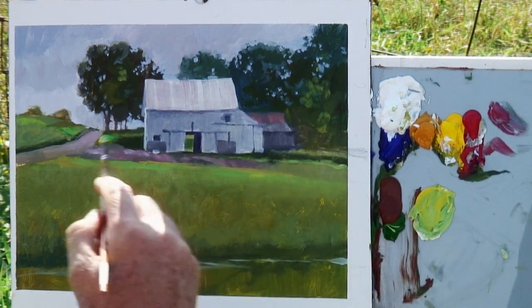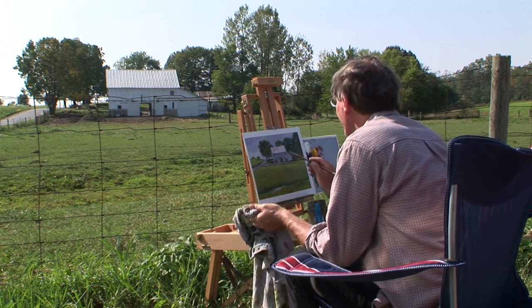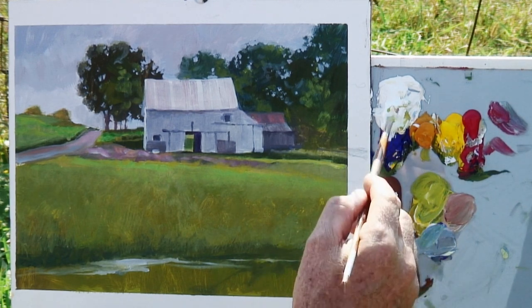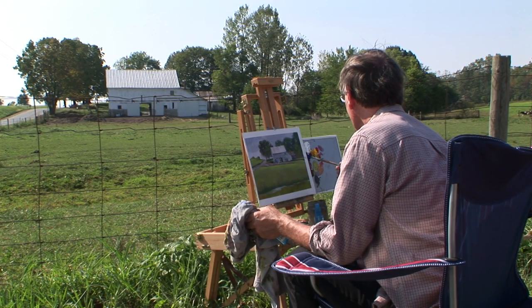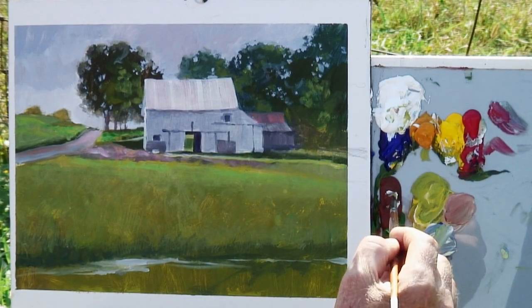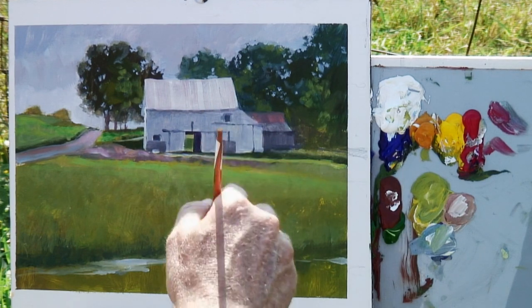I'm trying to follow my own path on this. So even if this has been done a million times, which it has, and much better by a lot of other artists, it still holds a lot of beauty and charm for me. Ultramarine blue, you know, I'm using very few colors on this palette, and the colors I've chosen have been, gosh, pretty arbitrary. It doesn't even matter so much what colors are used on a palette. It's what you do with the ones you've got.